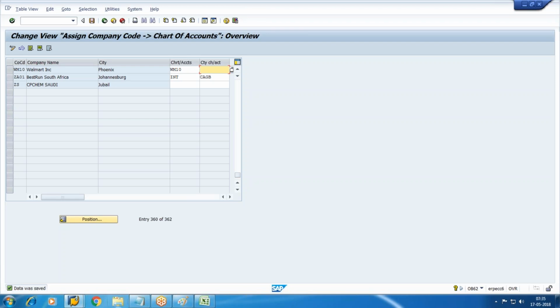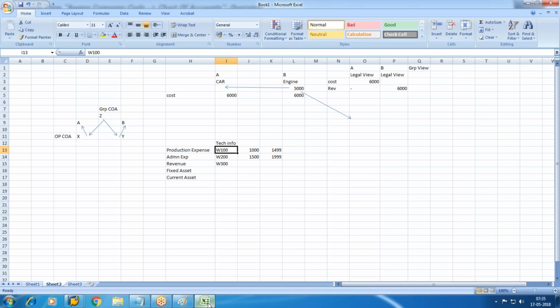So when we create the GL, there are 2 categories in ECC: profit and loss, and balance sheet. That means when you create the ledger, it will either be a P&L item or a balance sheet item, no third category. Internally, we just divide the GL. So whatever I am configuring, your configuration may be different.